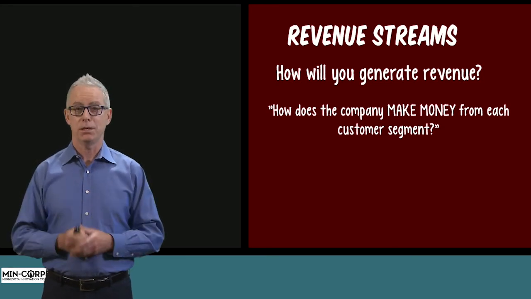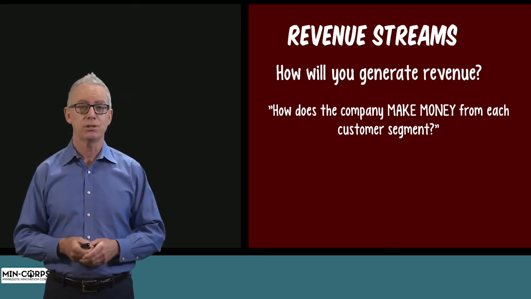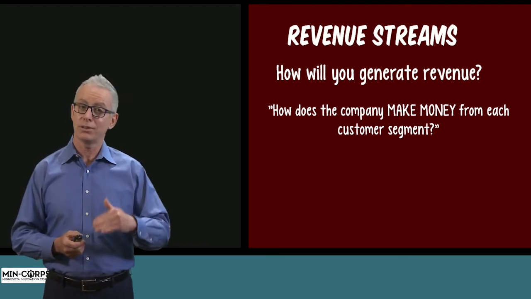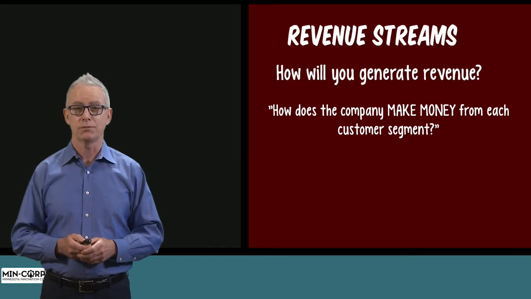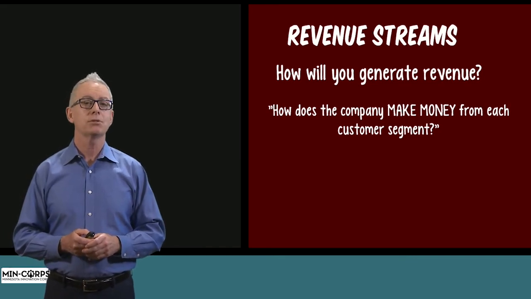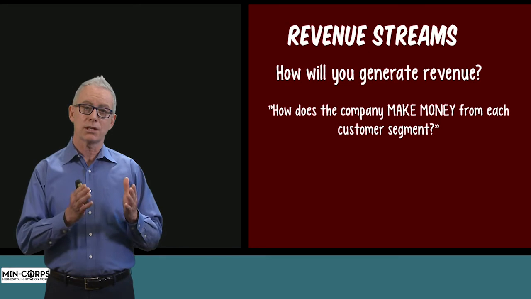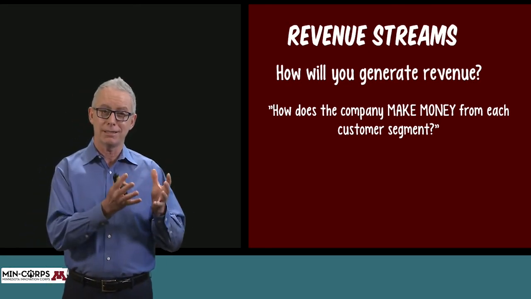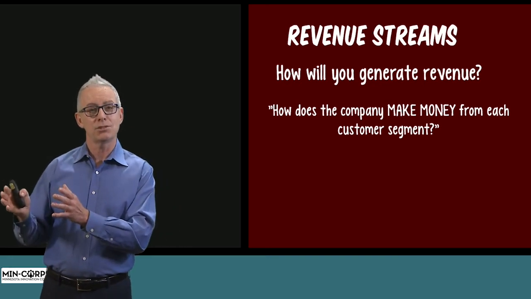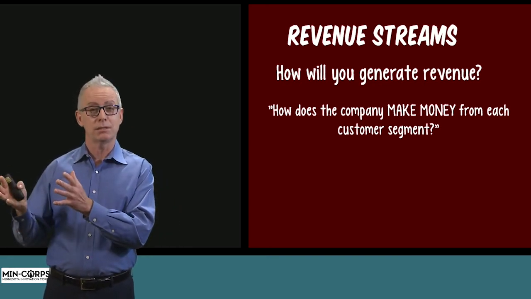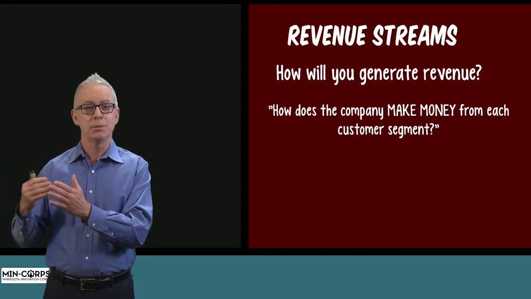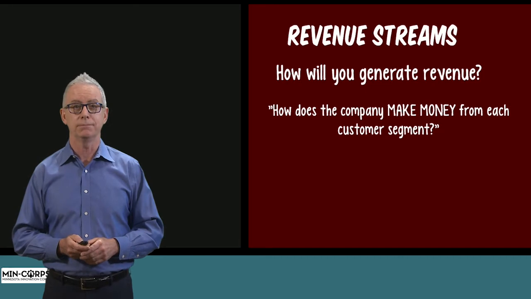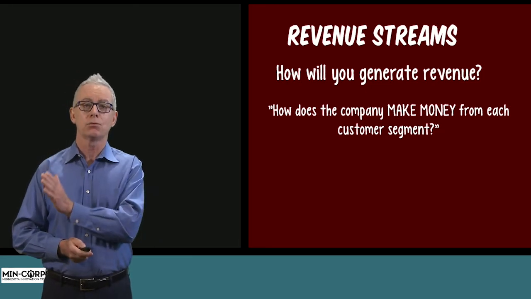Or maybe you have a freemium model where they get to try it for free for some period of time and then make a decision to upgrade and start paying, or upgrade for premium services. These are all different types of revenue models. We have to figure out which ones the customer is most compelled by, then test how we price the product in that model to balance their willingness to buy and our ability to generate acceptable revenue.